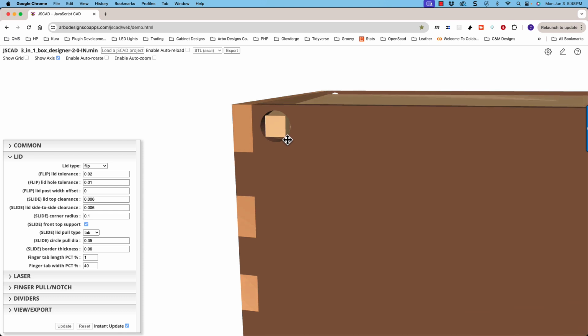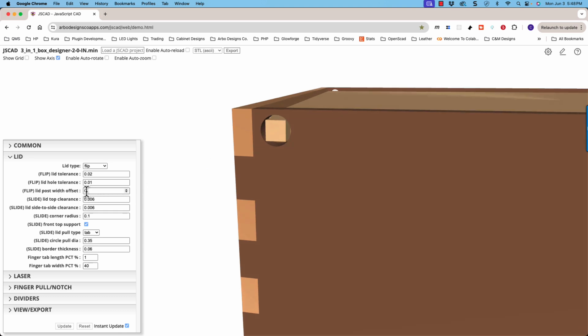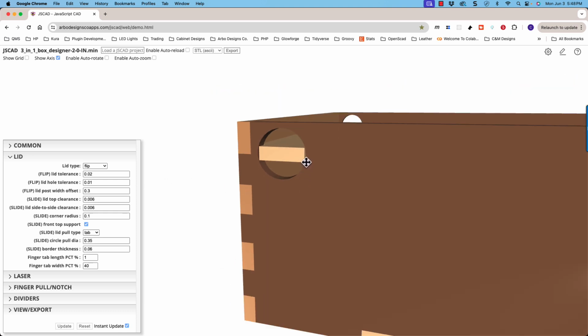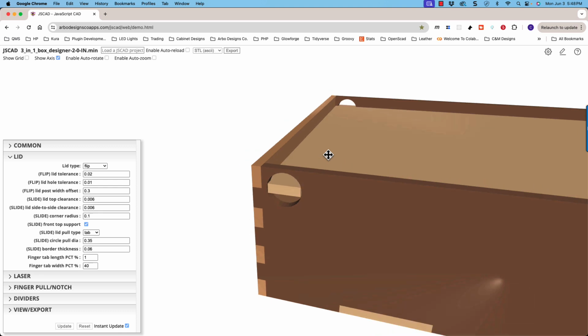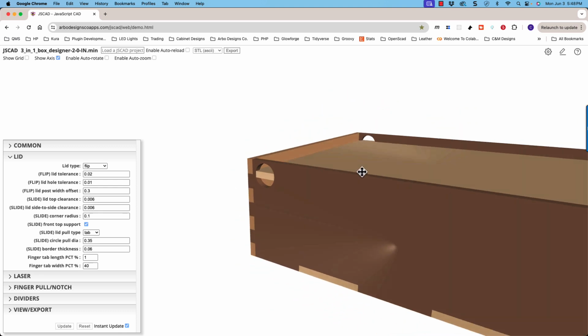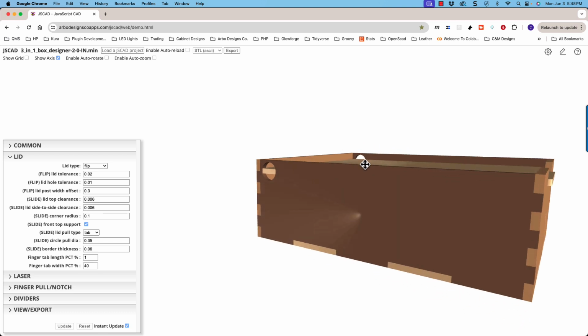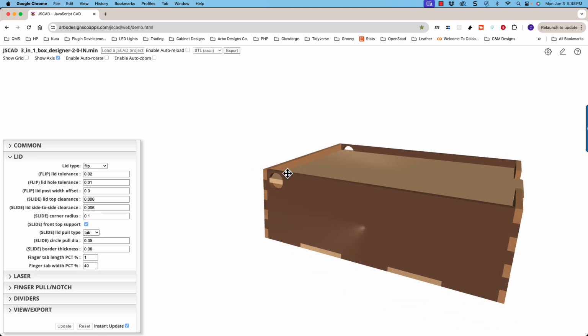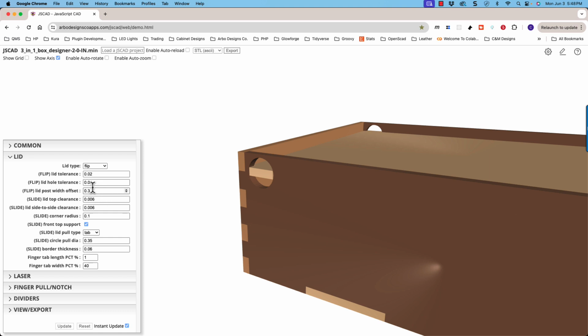It didn't have a lot of support. So I've created this width offset so that you can make that wider. It gives it a little more strength. The only drawback is the lid will sink down further into the box, but in most cases that should be fine. So that's what this width offset is.